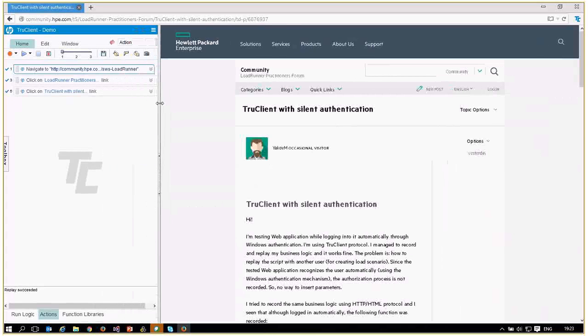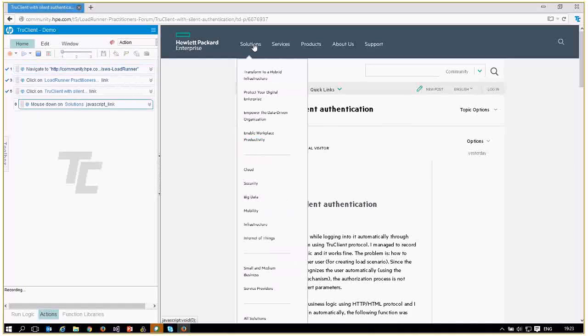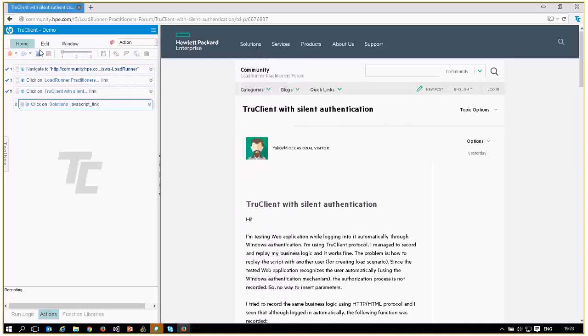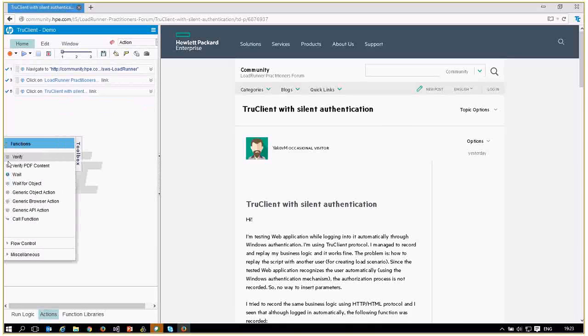So let's talk a bit about the interactive editing of the script. As opposed to other protocols in LoadRunner and in the performance engineering product, where usually you record and then you get your script and start editing it, but you cannot record additional content on top of it, in TruClient it's a bit different. You can record right now and the steps will be recorded after it. Let's say I'm clicking that, for example. So a step is added. I'm stopping recording. So let me delete that. I can also use the toolbox over here in order to control the script and edit it.